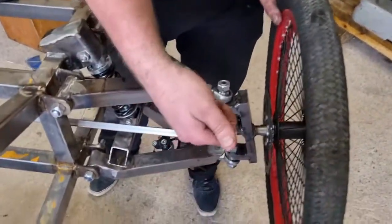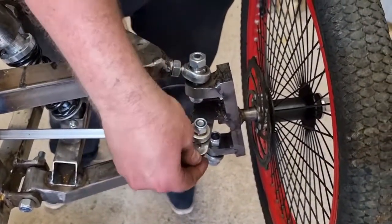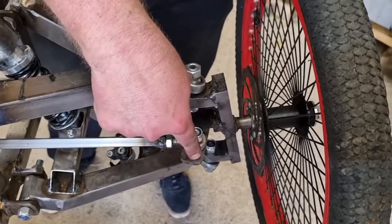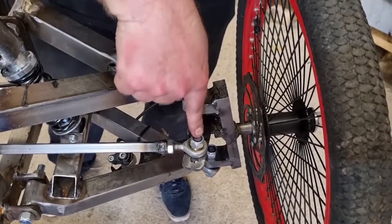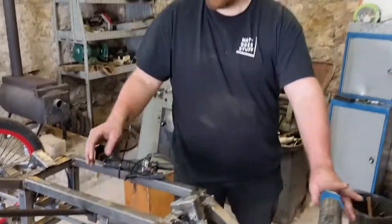We had some adjustments on the sort of Ackerman steering arm. We were at the top, we were getting a bit of reverse Ackerman, now we're on the middle, we're lined up in the center here and we are good. We took it on the hill, we did a couple of tests, 27.6 miles an hour so far. We're gonna get some brakes on it, we're gonna get even faster.